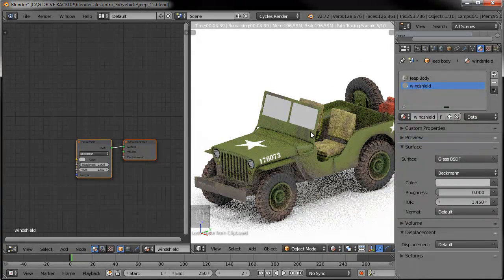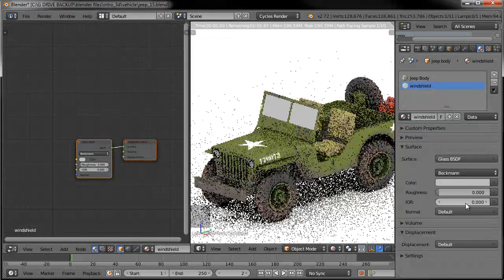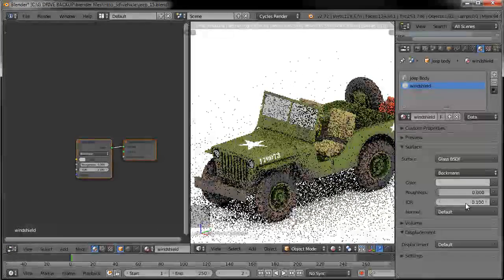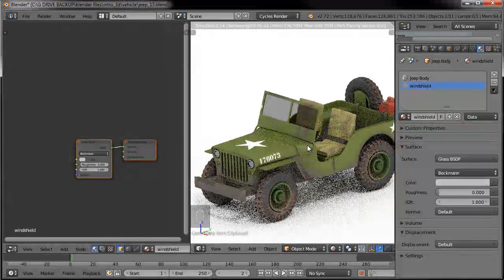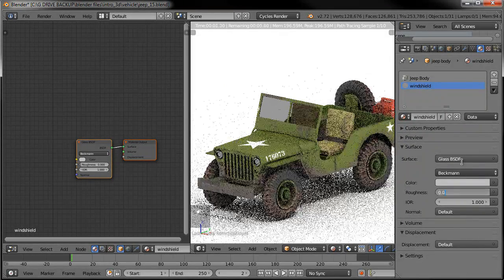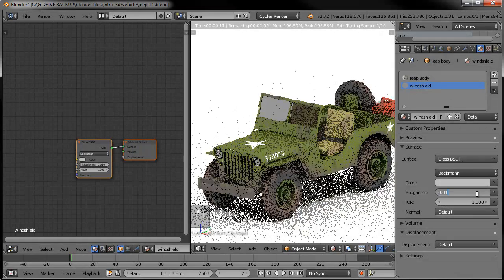So if we had like a glass, well, a monkey head or a diamond or something, it's going to warp the background through it. That's going to have that refraction. We would need a high index of that, but we don't. It's basically just a thin piece of glass. It's not going to be any refraction at all. So let's just bump that all the way down to, well, we could say 0 most likely, or maybe 0.1. Or we'll just say 1.0. Just give it an even number. It looks like it's nice and transparent then. So that's good to go. Maybe give it a tiny bit of roughness. Maybe it has some dust or dirt on it. So we'll say 0.01 or maybe 0.05.